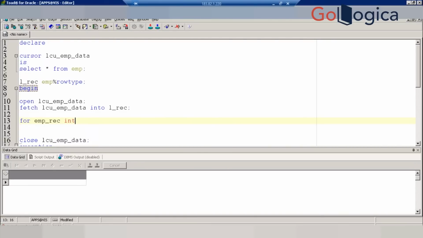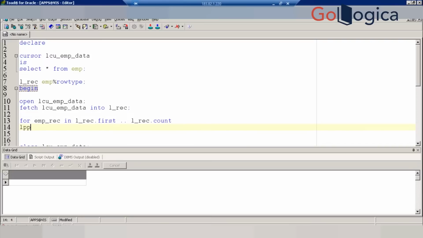Loop, for I in l_rec.first to l_rec.count.